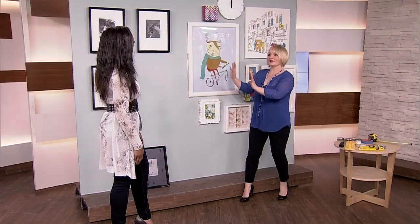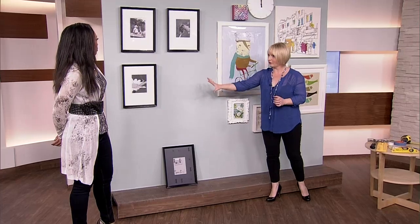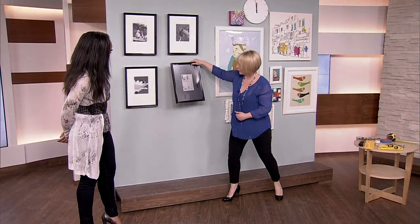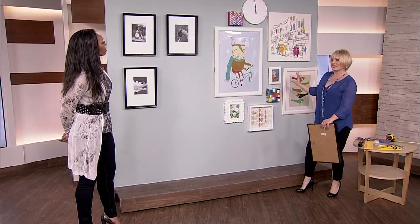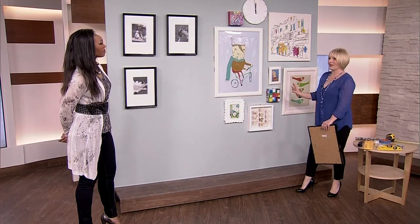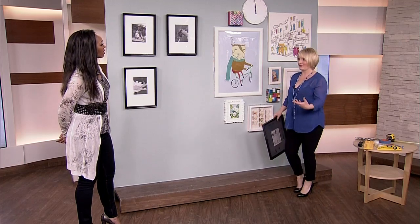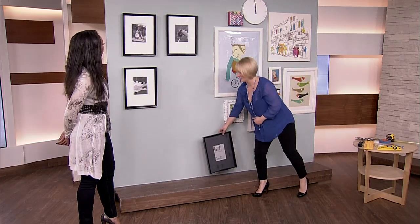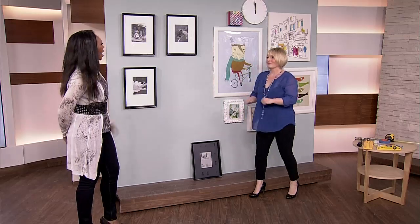Well, I've done 2 variations because I find people either love a more traditional gallery format, so obviously we're missing one, we're going to talk about that, or doing something a little more eclectic and random, and this is kind of my speed. I like having a little bit of chaos to my artwork, just because I think even the layout then becomes more artistic. I think it's really a fun way to grow your art without being confined to a gallery format. I agree with you. I am this, but I'm moving more towards that.